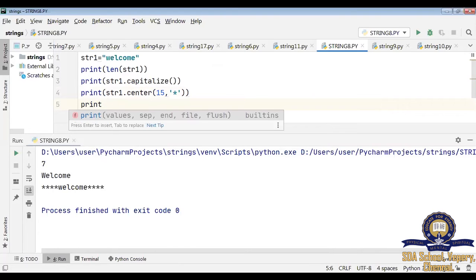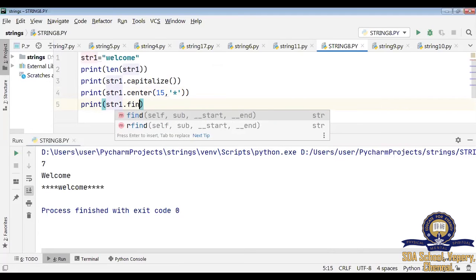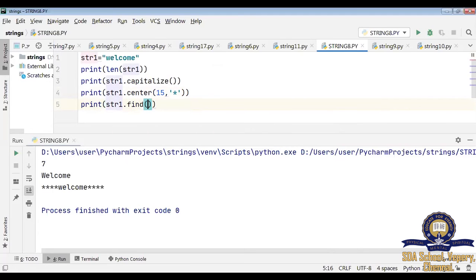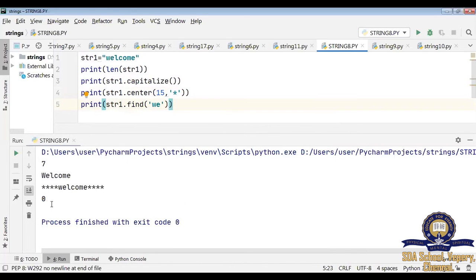Then print str1 dot find. Within single quotes, I give WE. Okay. Run your program. It gives 0. Why does it give 0 here? The substring WE, what you have asked, starts from which index? 0th index, so it gives you 0.